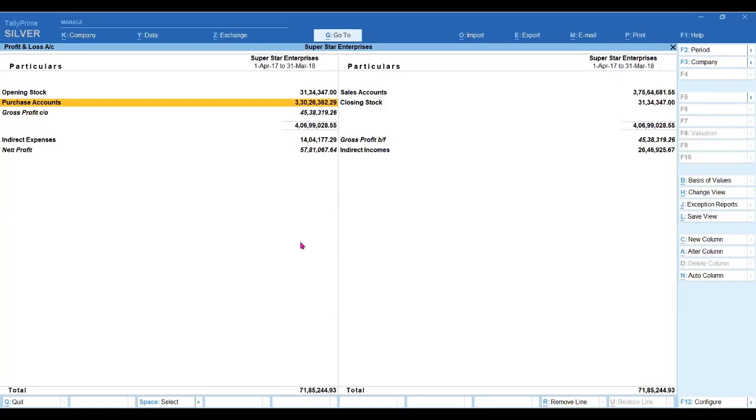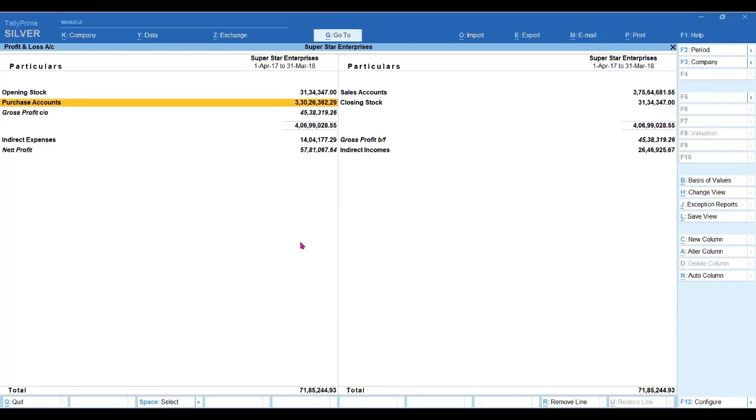Is this part clear? I'm only explaining the basic thing, I'm not going into detail. Fine. Any doubt till now? You understood the balance sheet? Liability side means something which we have to pay either to the owners or to the outsiders. Asset means something which we have to receive from outsiders, or it will be either cash balance or bank balance.